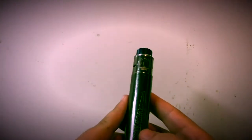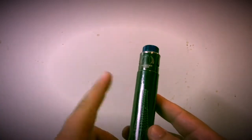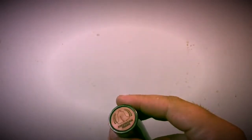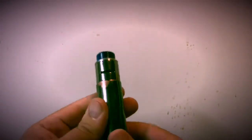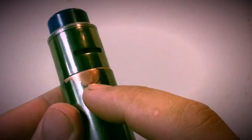So here's my rig V2. Now I have a previous video showing a clone, and in that video I showed this one as my authentic. This is an authentic V2. This is a black chrome with a roughneck custom resin tip.